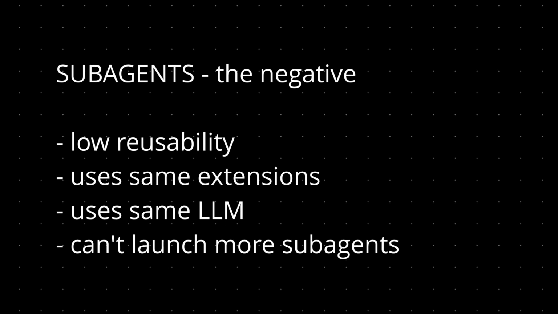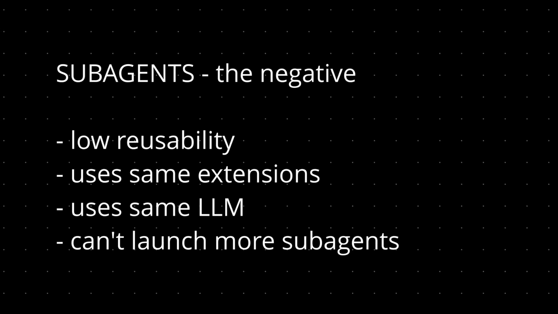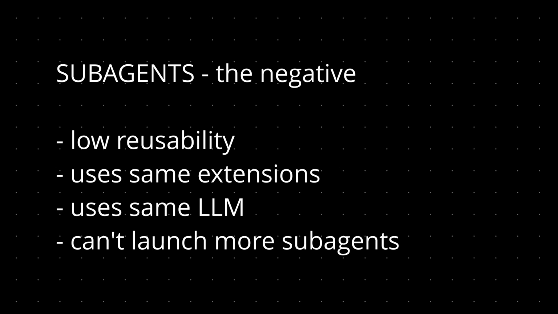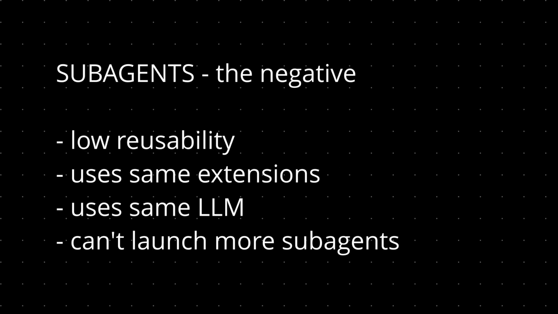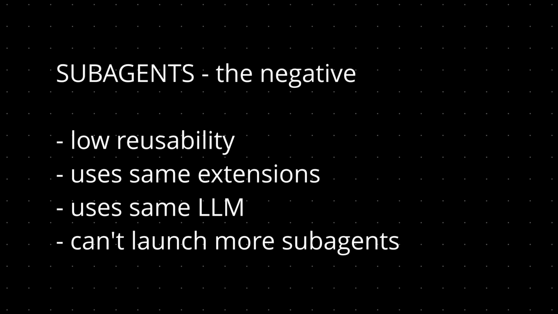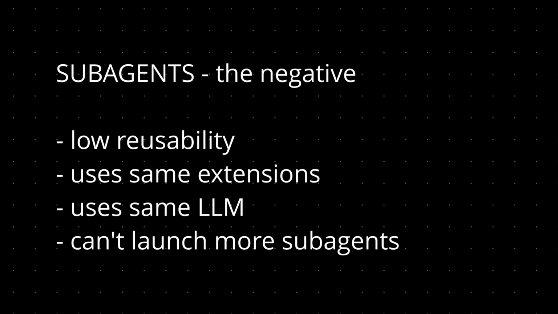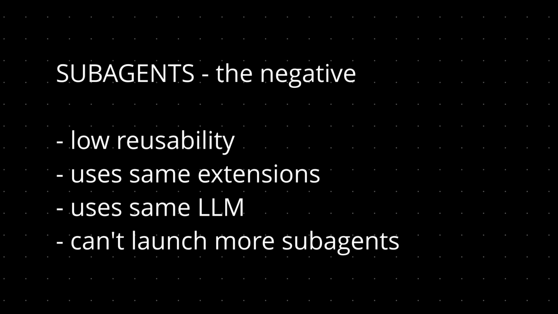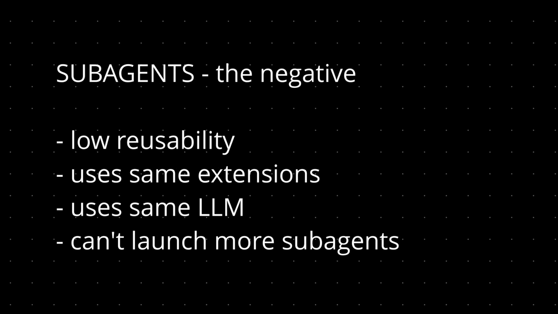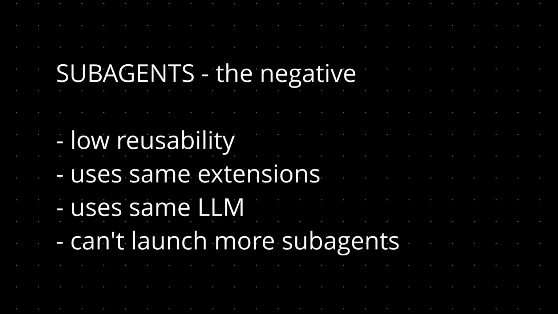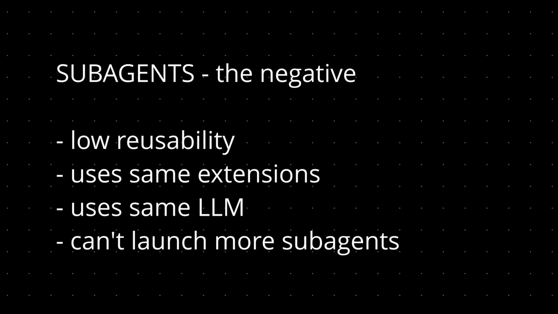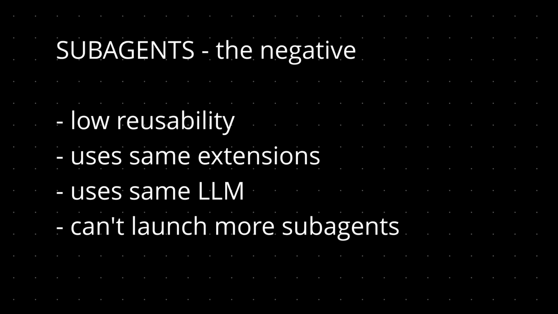But subagents have some limitations. Since each subagent is created as it's needed, they have limited reusability because they're discarded when they're done. There are some tool restrictions for security. For example, the subagents cannot enable additional extensions that the main process didn't already have access to. Likewise, each subagent will use the same provider and model as the main process that launched them. Also, subagents can't recursively keep spawning additional subagents.